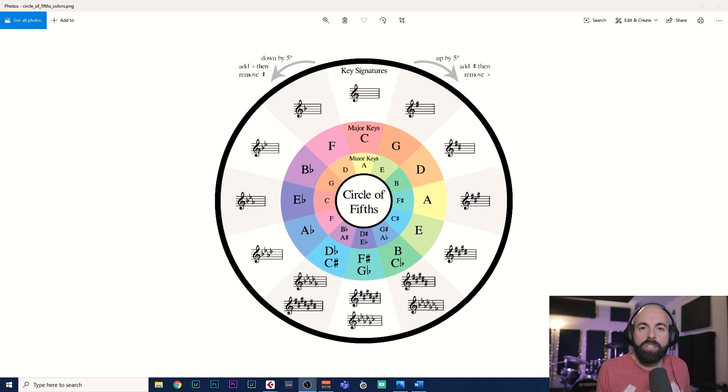The circle of fifths just has these patterns that come out of it, and that's really what we're learning as a hack. If we want to figure out flats, we have one flat in the key of F, and it's a B flat, and you just move anti-clockwise. With sharps, we move clockwise. With flats, we move anti-clockwise. B flat has two flats, and they are B and E. A flat has four flats, so it's B, E, A, and D flat. It just works that way, a really easy hack to figure out the notes in any key signature.